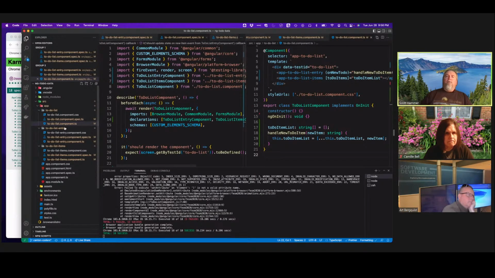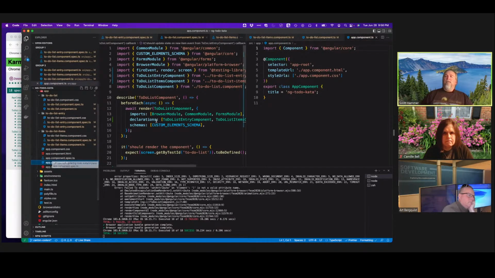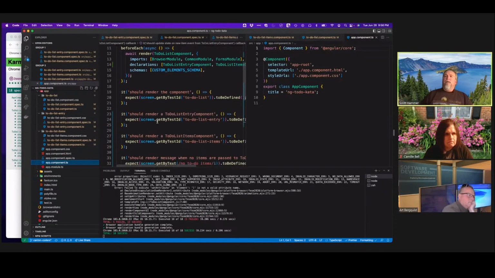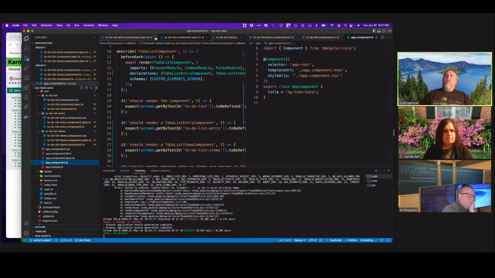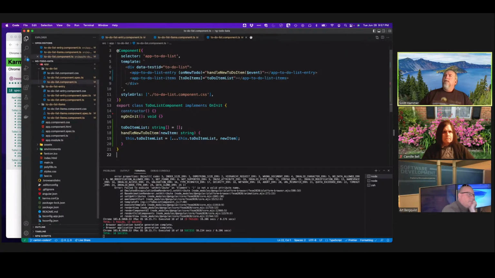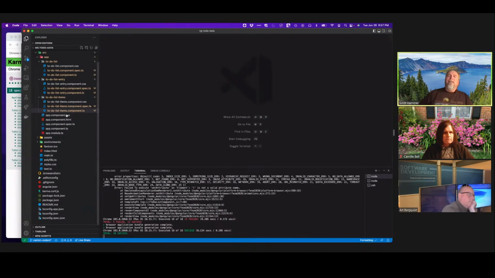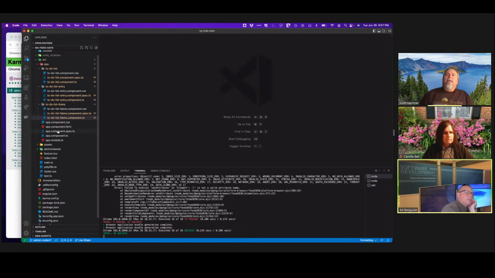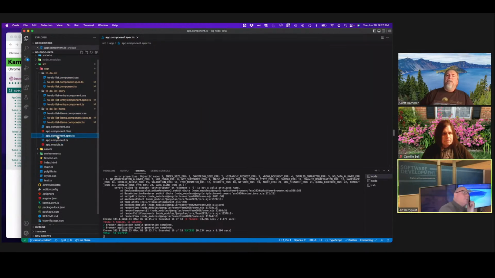Now I think we've got to go back to the app and include this thing. App component test. Oh, that's... yeah, I'm just going to close these others for the moment, just so I'm less confused. I know there's a way to do this, but... Oh, you just right click on the tabs and it'll say close all. Yeah, like right now, if you right click, it might have that option if you have a couple open.